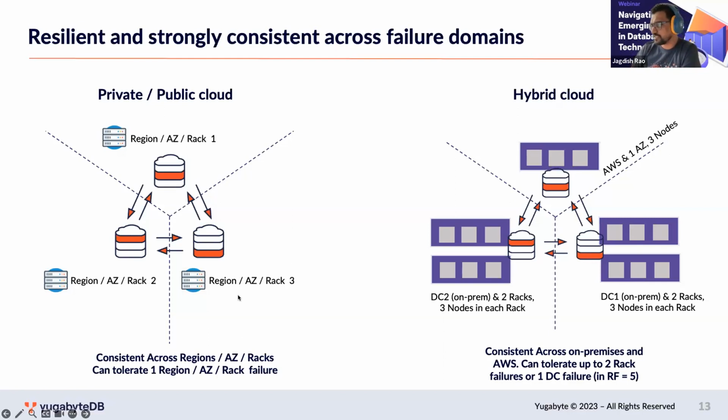For example, let's say you have deployed this Yugabyte database in your private or a public cloud with a replication factor of 3, meaning you have 3 copies of your database residing. So what would happen is the Yugabyte database has automatic sharding, which means that your tables are sharded and no single availability zone or particular node will have all of your shards, right? Your shards will be spread across all of the availability zones, right?